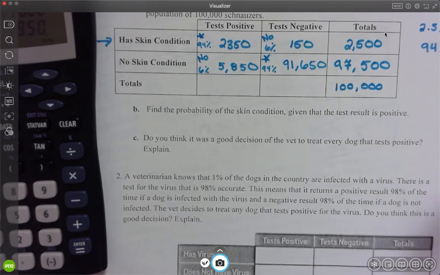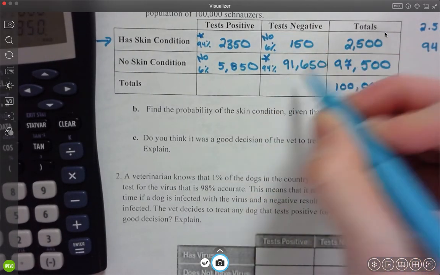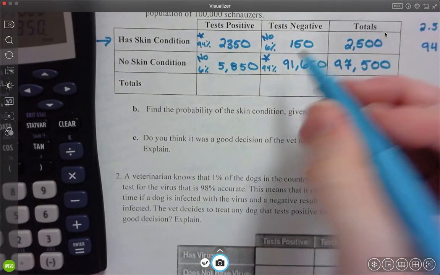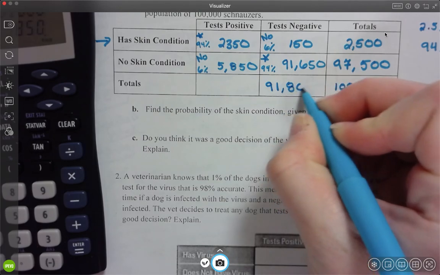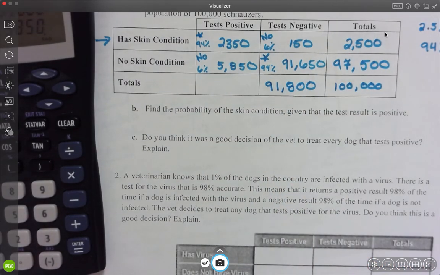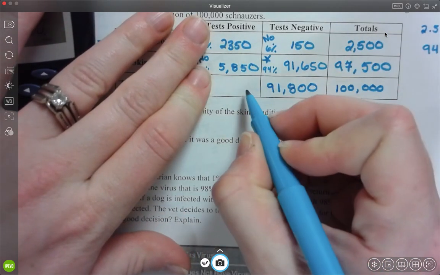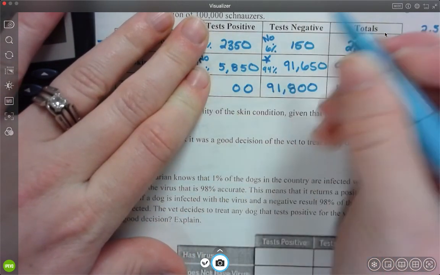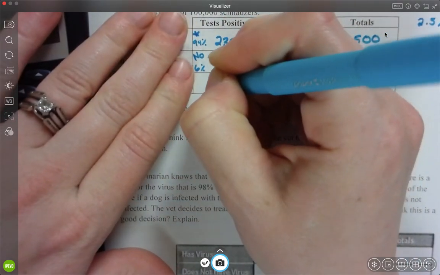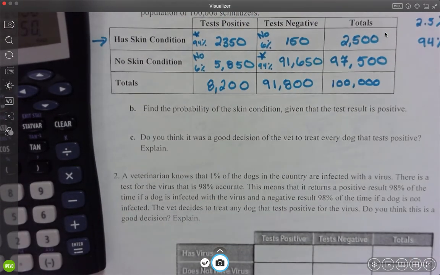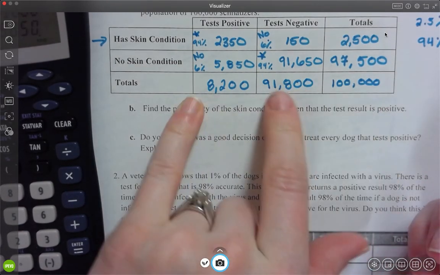So you would have gotten that answer if you took 6% of that, or if you subtract it. It doesn't matter. Okay. So for the total number of negative testers out of the 100,000, I add those two together: 150 plus 650 is 800. And if I add these two together, 0, 0, carry the 1, that would be 2, carry the 1 again, 8, 8,200. Or I could have just subtracted these two, and that would give me 8,200, okay?